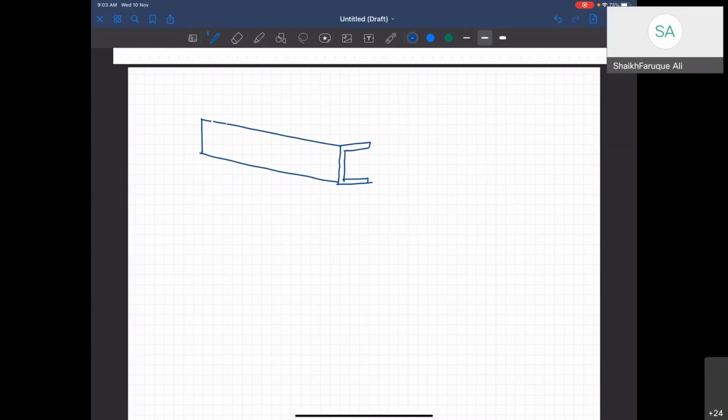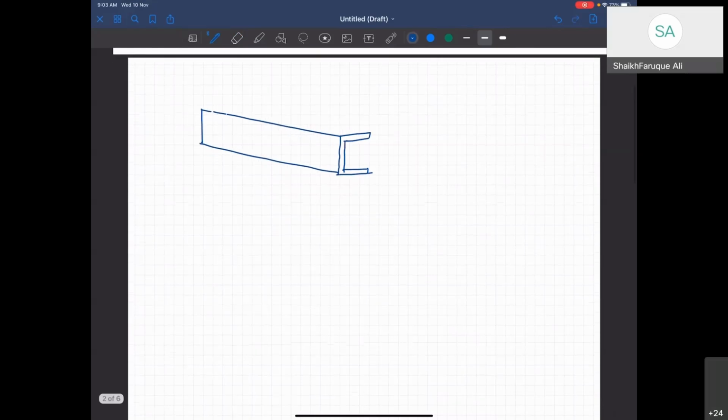Okay, a channel section beam, and that beam is fixed to something. And suppose you have a load P acting on it. Let's say, what would be its centroid? Its centroid is probably going to be something from here and something from here. It's here. So let's say we have a load P acting here.